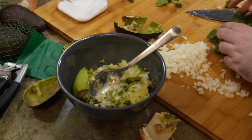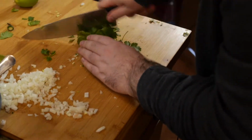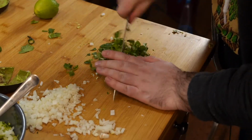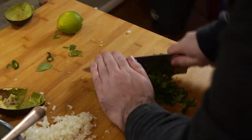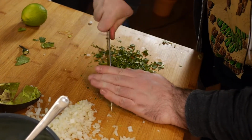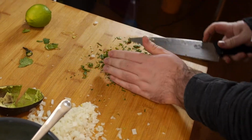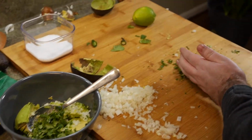Cut up our cilantro now. You want to get it from this angle. That'd be perfect. Just don't get your thumb in there. All that good. Okay. Dump a little bit of that in there.